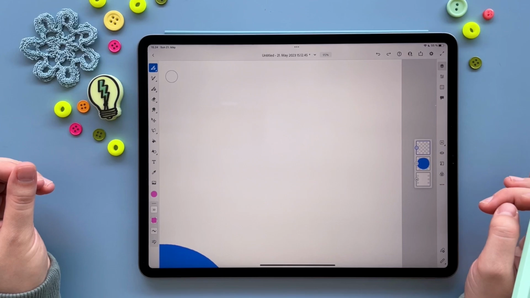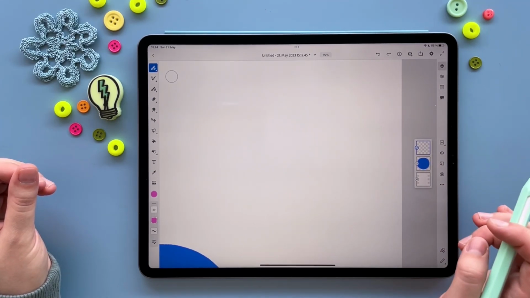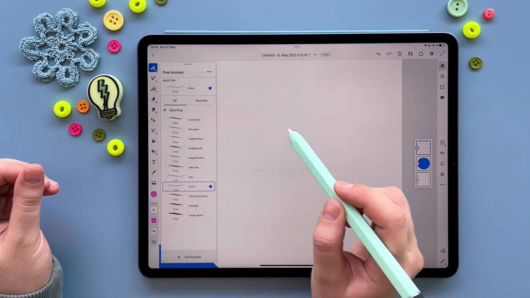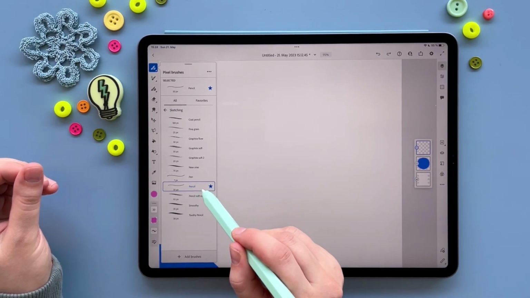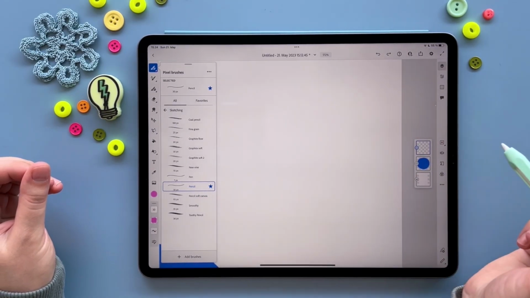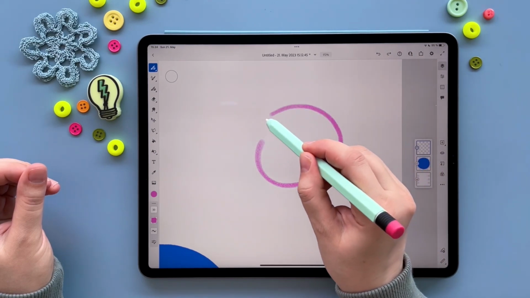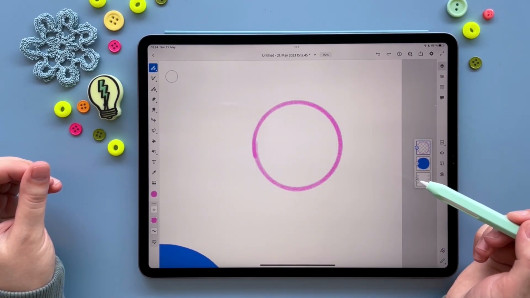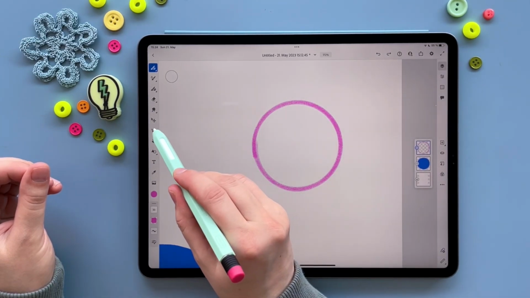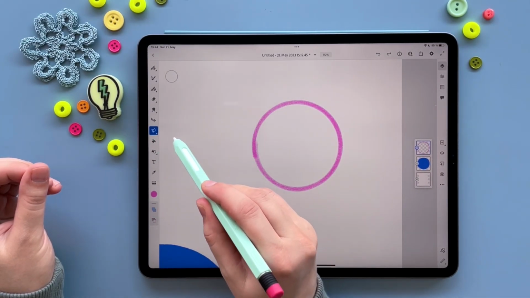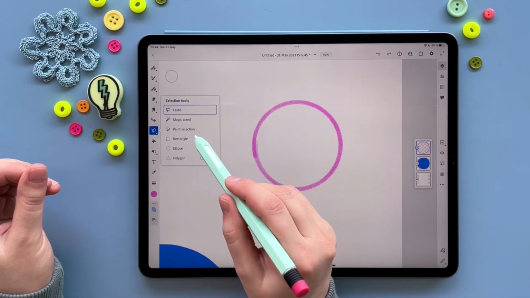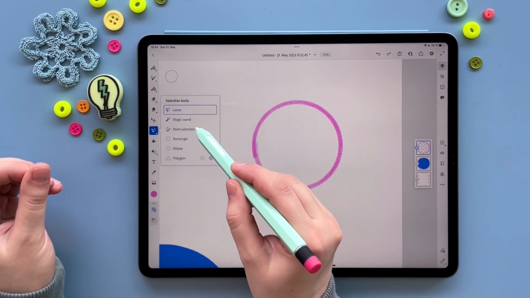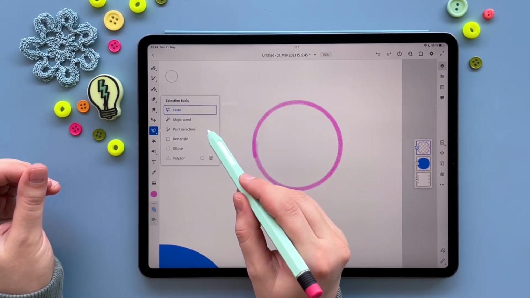And I'm gonna show you how you do this fill for this pencil brush now. So let's make this bubble again. Okay, we make that bubble, we keep it like that. And now there is this selection tool here, sorry, not fill tool. There are many different selection tools: lasso, magic wand, paint selection, rectangle, ellipse, and polygon.